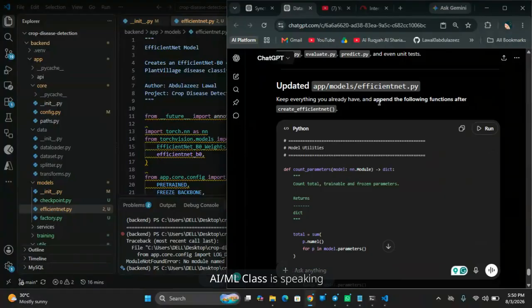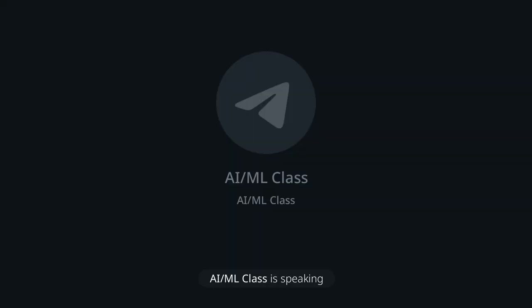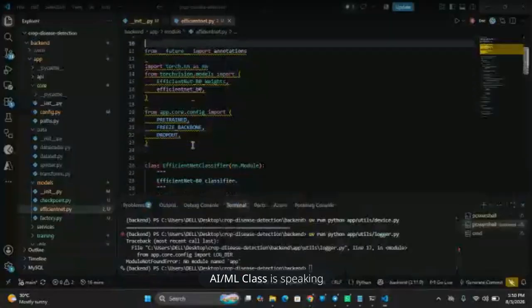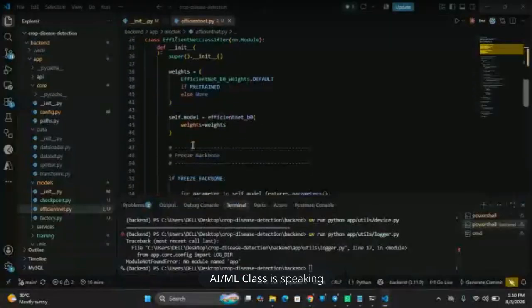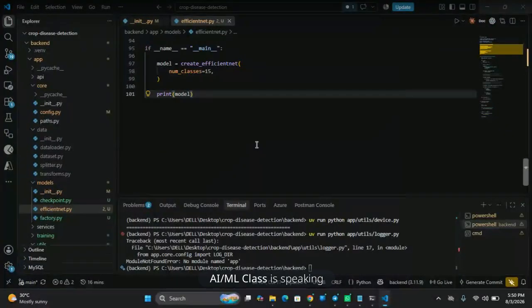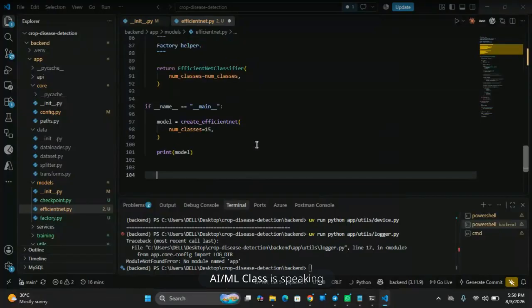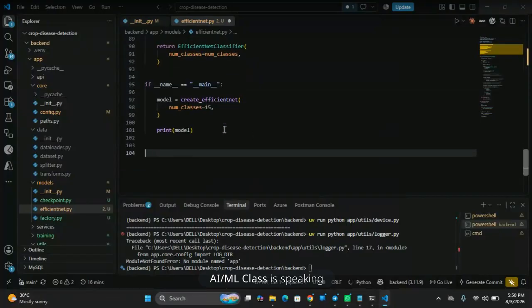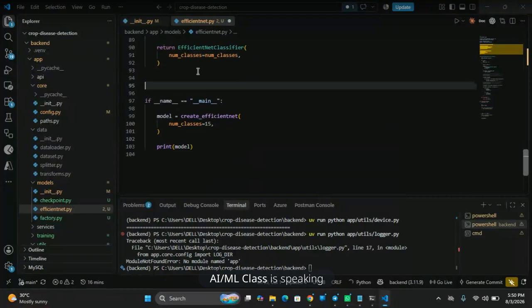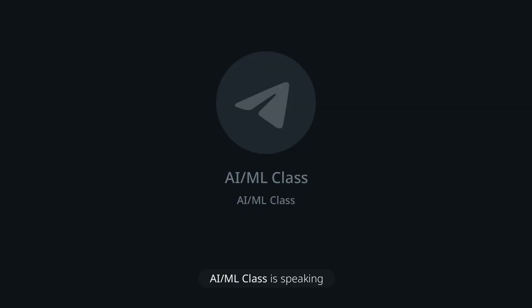Keep everything you already have and append the following. So you can append this one to it. We're appending it just after create efficient net, to our efficient net.py after our function create efficient net. If you work with Python, you know what we call append. Now we'll append it after this, before running our main stuff.